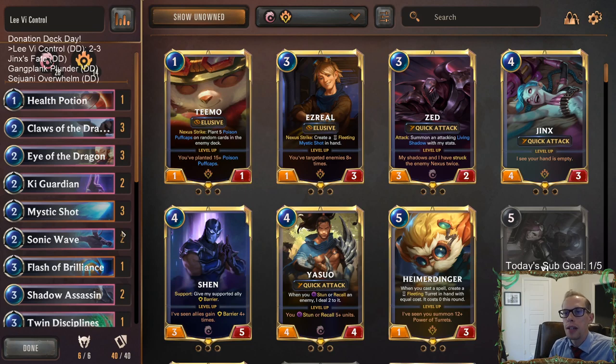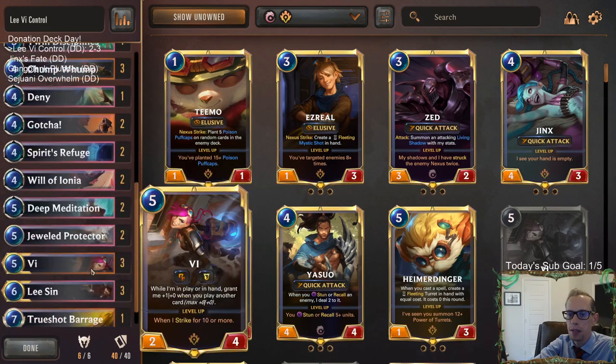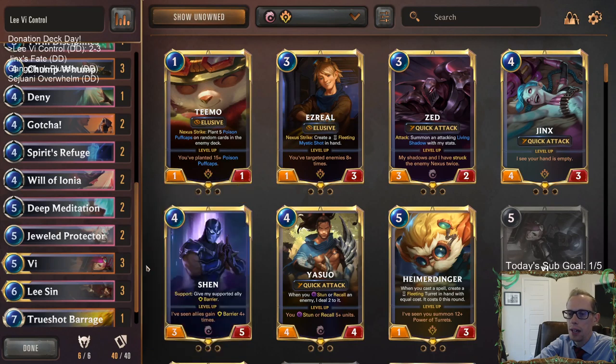That's why I sacrificed Vi, because They Who Endure Atrocity is so hard to stop. I sacrificed Vi just to get the first They Who Endure out of here and make it so I didn't die to Atrocity, so I felt good. But they had another one, so GG's.